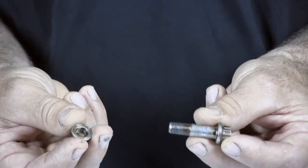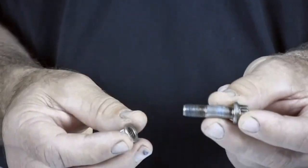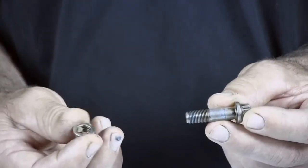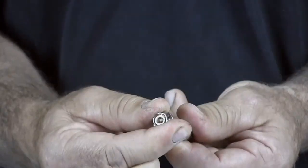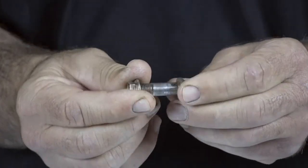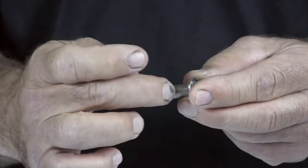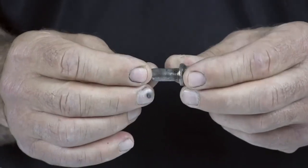Along with the bolt holes, you also want to check the actual bolts — the hardware fastening the coupling to your hubs and machinery. What we have here is hardware from a coupling. A key thing to look at on your hardware is how the nut fits to the bolt. These are self-locking nuts. After 10 uses, you will begin to lose the self-locking feature. A very quick way of checking the hardware is to take the nut and thread it onto the bolt. Within two or three turns it will get tight and you won't be able to turn it. If you can turn the nut all the way onto the bolt, it is now no good and definitely needs to be replaced. Generally, in all repair couplings, new hardware will be installed.